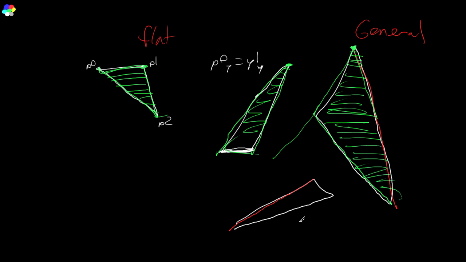So what we're going to do, and what is often done, is take a general triangle and split it up into a flat bottom and a flat top triangle, and then draw those two separately. Just as we did with splitting a polygon up into simpler triangles, we're going to split a general triangle into simpler special triangles, or flat triangles. All right. We're just tearing through the stuff now.